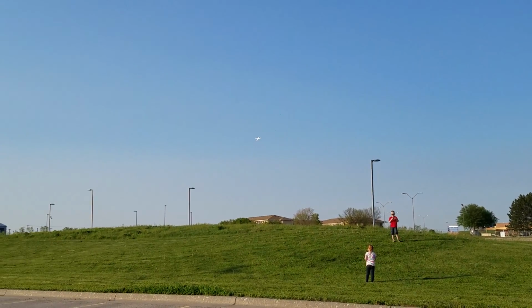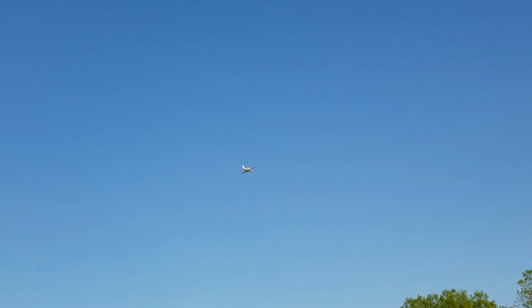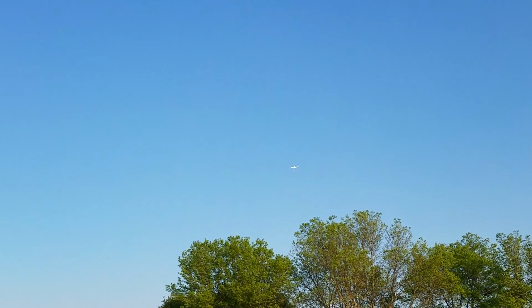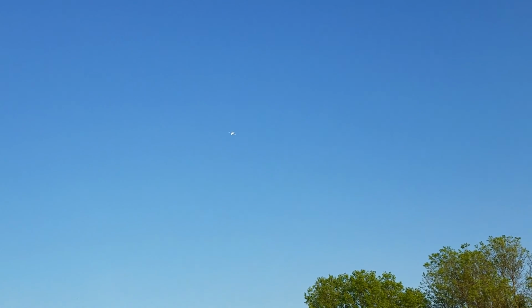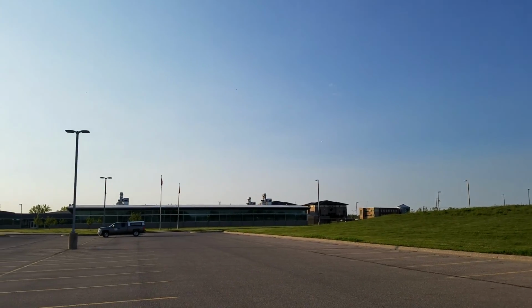Oh yeah. Let's come in for a slow pass, guys. You gotta see the wide flight envelope this thing has. Full flaps. Can't do that with my other plane that I'm gonna fly here in a few minutes. I don't think we have to worry about gear coming down tonight, huh?